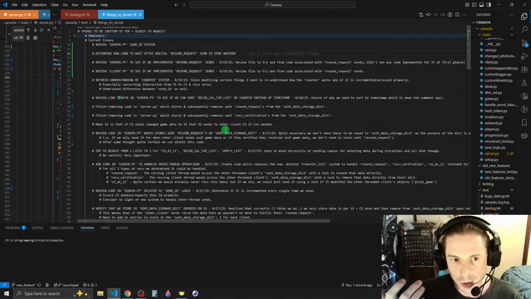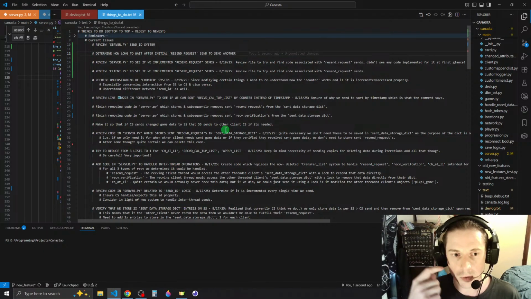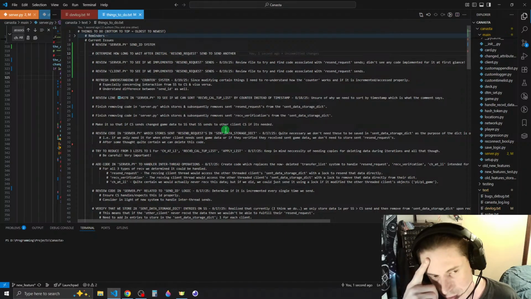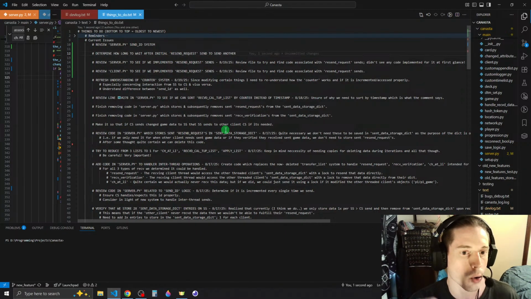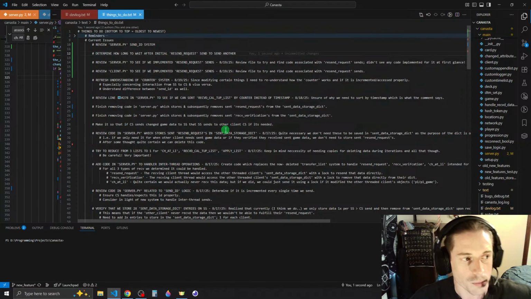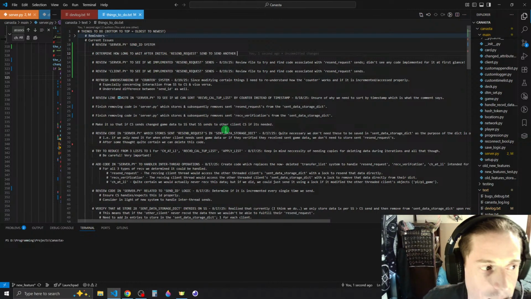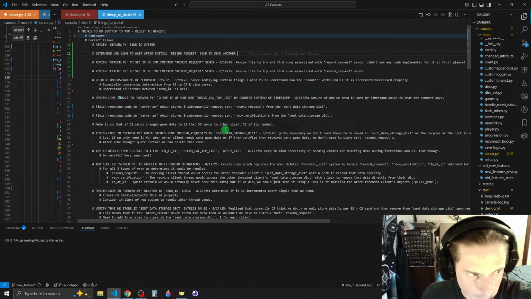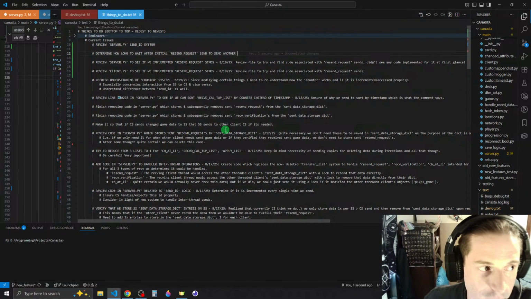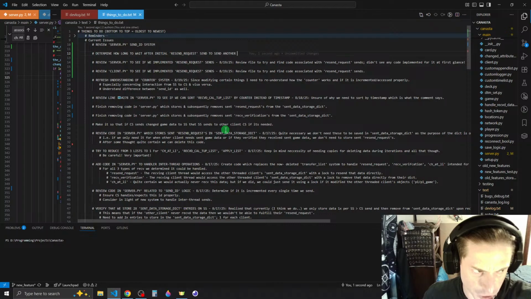So if we still haven't received what we requested, how long do we wait for that? Because it's holding the whole thing up. You can't continue the game until we get the next thing in line. And if we're doing a resend request, that's because we don't have something that we need to be able to continue the game.